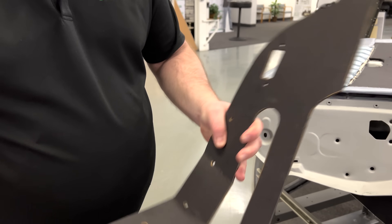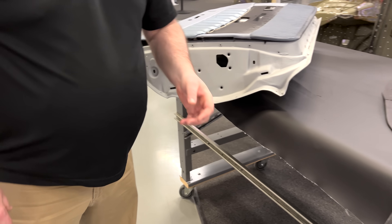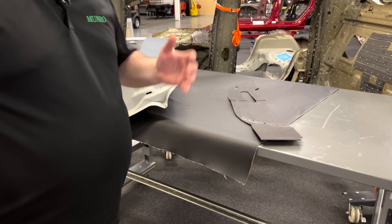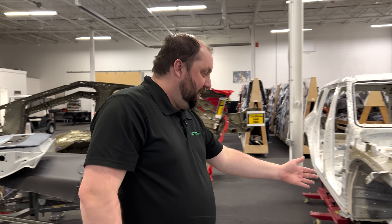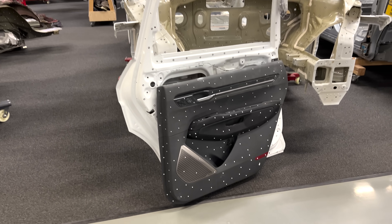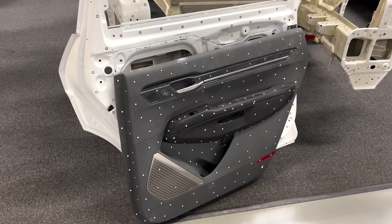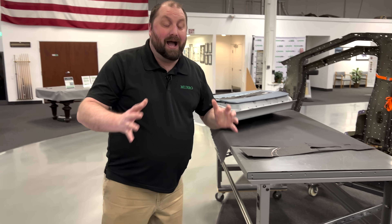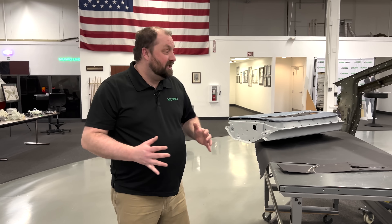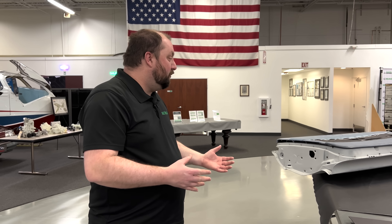I don't like the argument that plastic is bad. Which would you rather have — that plastic that has at least some structure, more design depth and shape, or the classic car cardboard? Don't get me wrong, I love my classic cars. I really do. However, I need to be honest about what they are. I know what they are. I know that I'm taking my life in my own hands when I'm driving one of them. But I enjoy the style and the effort.